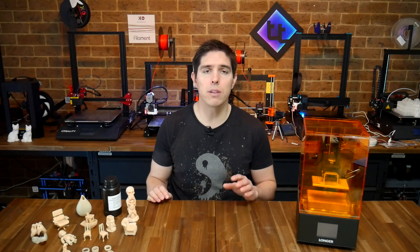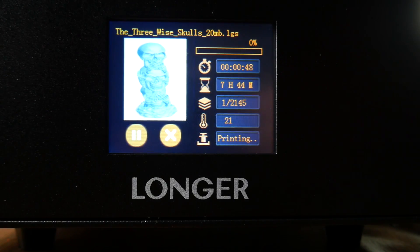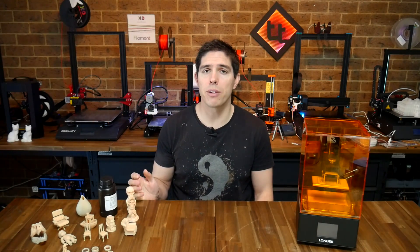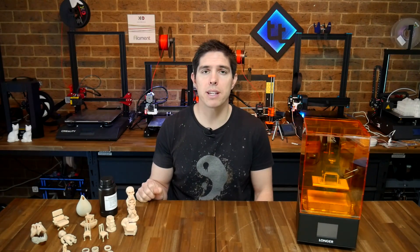It's really nice having all of this within the one piece of software, and it's also really nice seeing the preview on the LCD screen so you know you're selecting the right model with accurate information on how long it's going to have left. Next up, reliability — and this isn't a long-term review. I've used most of the half a liter of resin that came with this printer, but I've had absolutely zero problems so far.